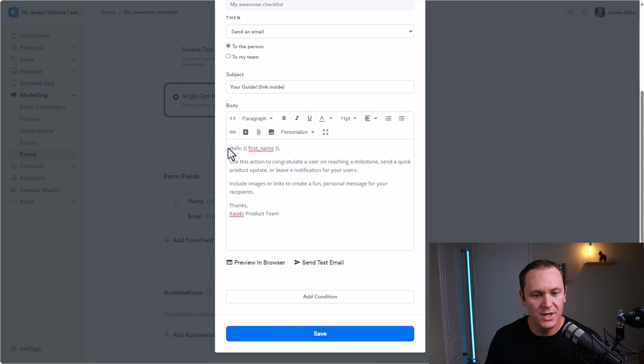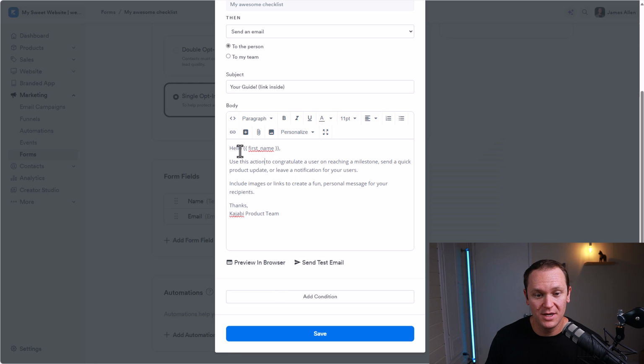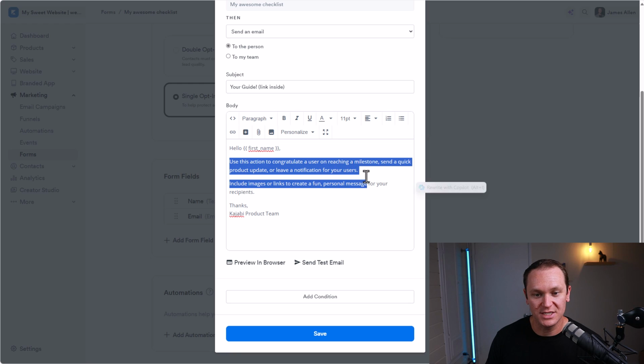If you did the first name and you're collecting first name, you can leave this right here. You can say, hey, hello, change that up, but do not mess with this little watermark, or whatever this thing is, I don't even know what it is. But you'll make sure that it does actually put in their first name and it doesn't just say, hey, blank, or whatever. It's super awkward when that happens. So just leave this alone. If you are going to personalize, you can add first name, but you want to have these little brackets, okay? Don't mess with that. You can mess with all the other text around it.